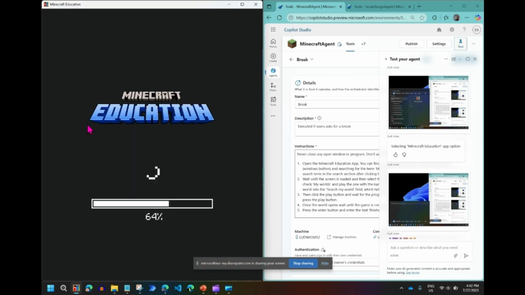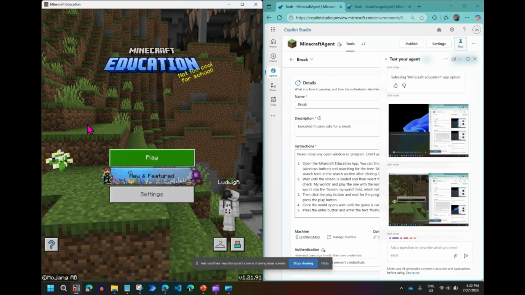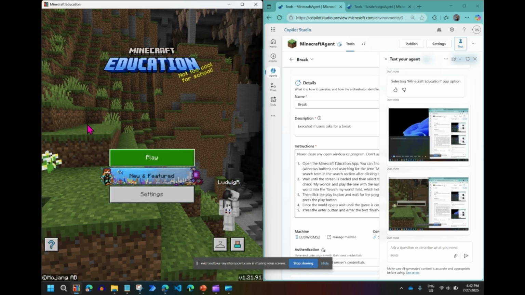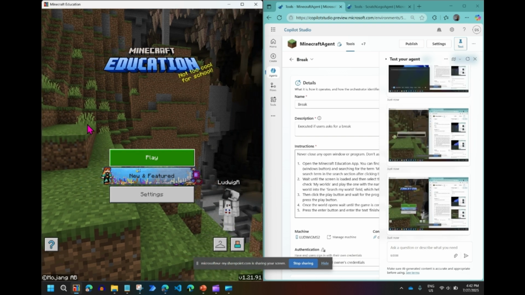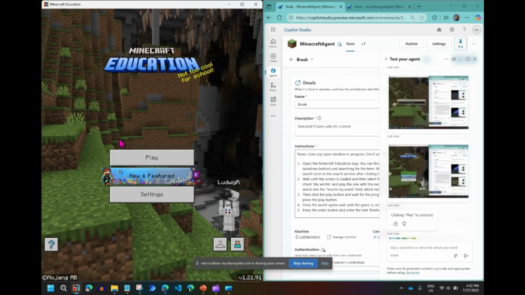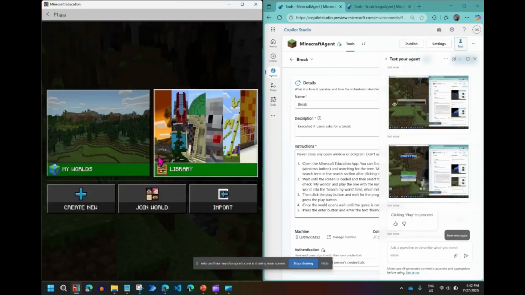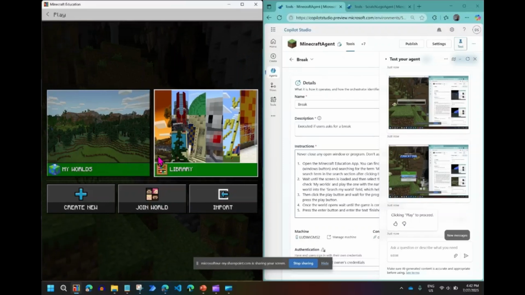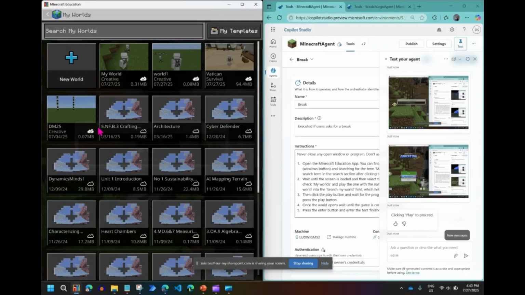And once this is open, you will see the difficulty that this tool is actually a kind of dynamic thing, because at the beginning you see a play button which is always at the same location, but then when we come to the worlds, so once my worlds is selected, you will see that different tiles are available there that always shift around depending on which world was played before.